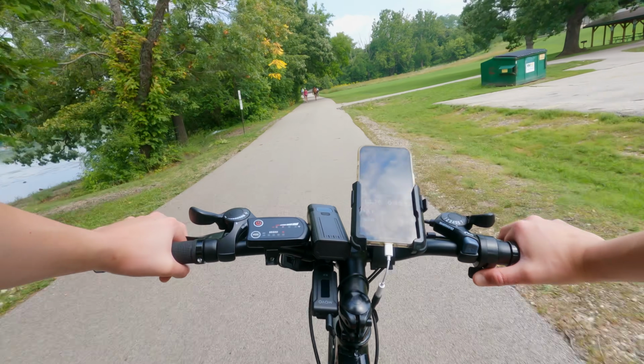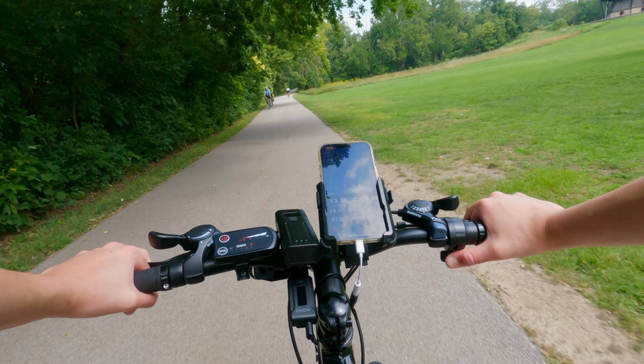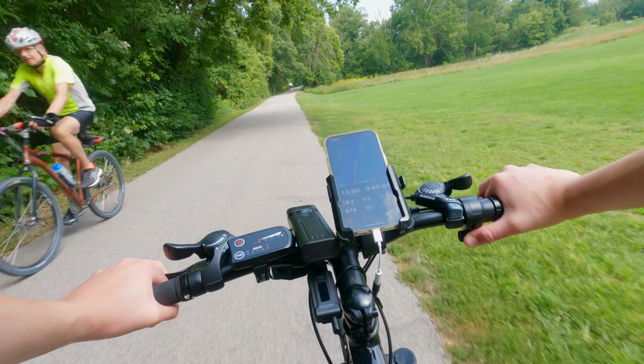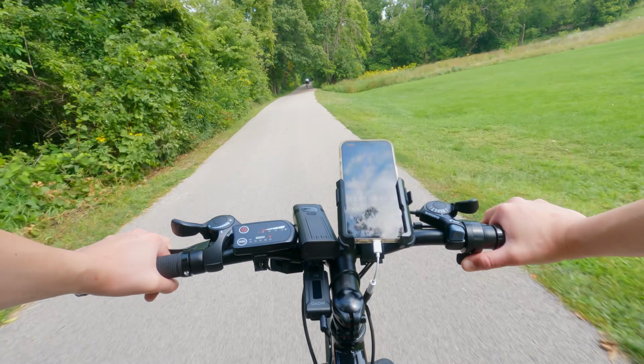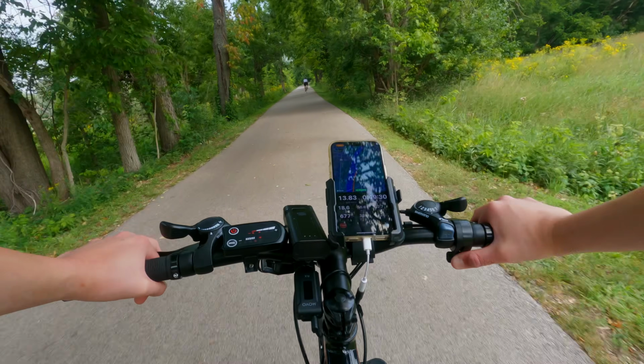And as I've mentioned before, an extra battery for this is about 200 bucks, which again is like half the price of the bike, so it's up to you if it's worth it or not. But I think it's worth it if you buy this bike to get a second battery. It's just going to extend your range so much.